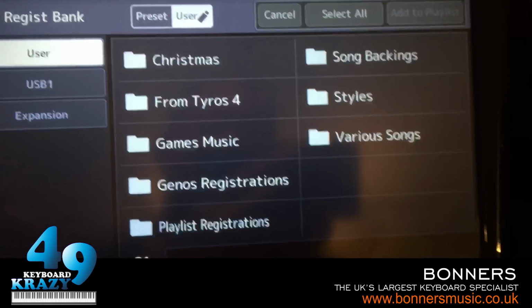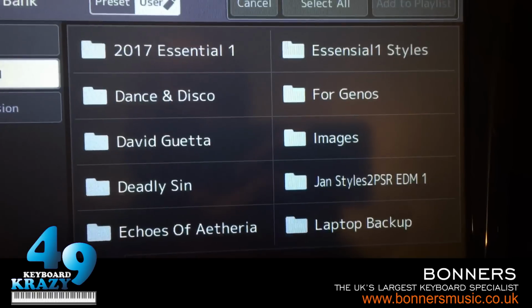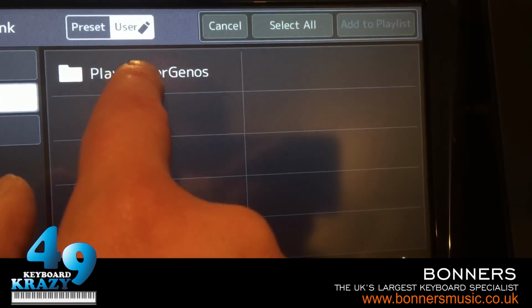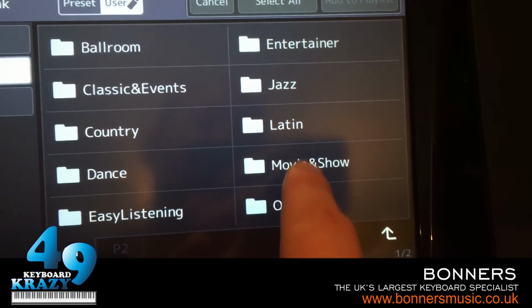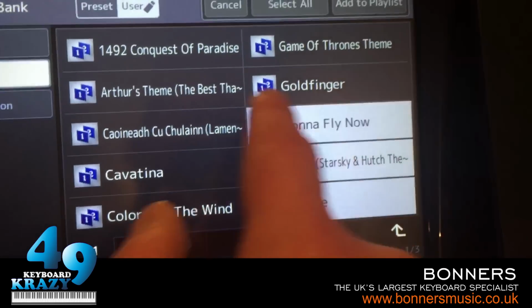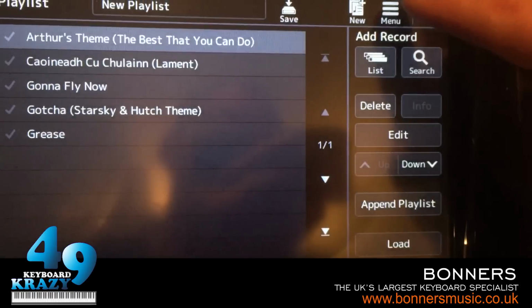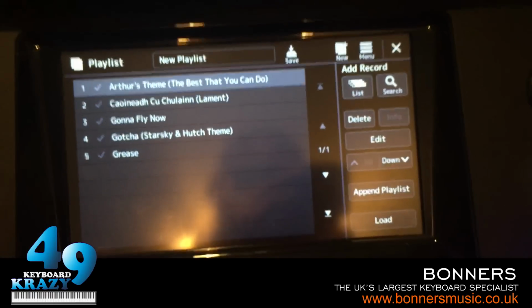So as well as the presets, you can also have your own playlist. Playlist for Genos, go to Movie and Show, and then you can start adding your own registrations to your very own playlist. Just like that. So it's very simple.